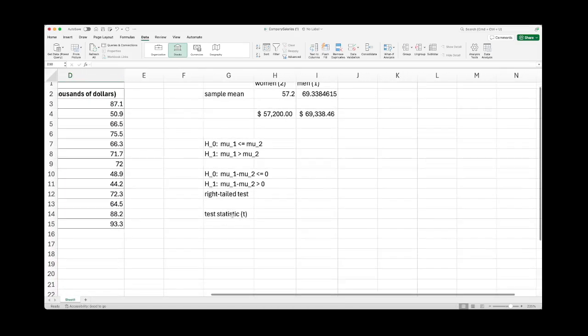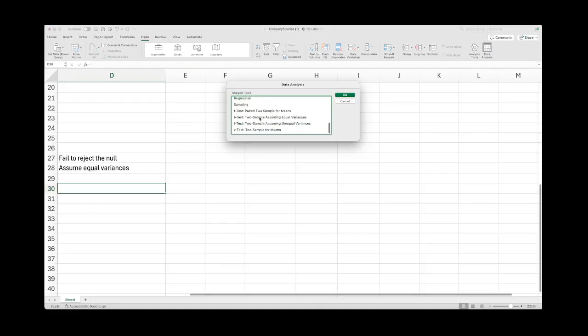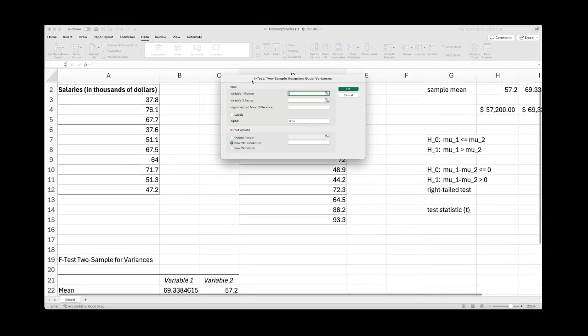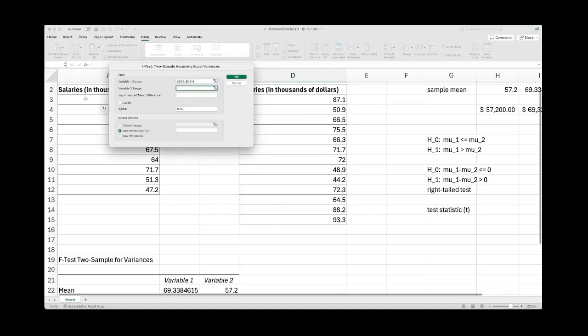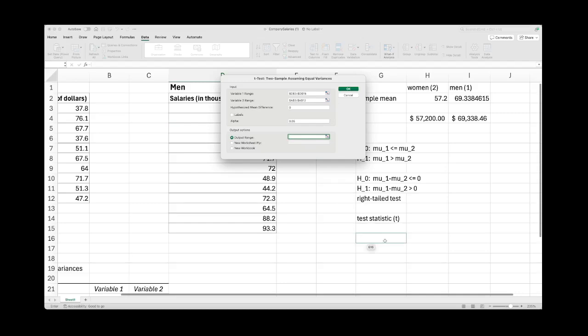So now I go back to the test that I want to do, and I know that I should assume equal variances. So I go into data analysis again, and I'll do this t-test two-sample assuming equal variances. So now let's see, my variable 1, I'm not going to include labels. I'll select the variable 1 data, and then I'll select the variable 2 data. And then our hypothesized mean difference is 0, and let's still use an alpha of 0.05. And let's put this output, I know we're getting lots of things here, but let's put this output down here.